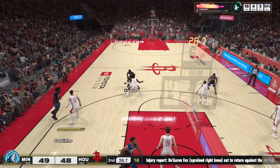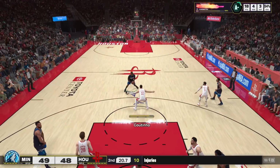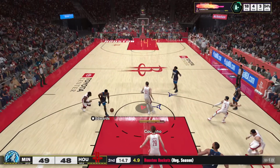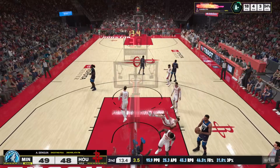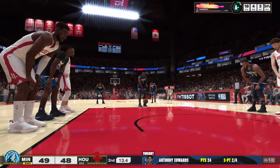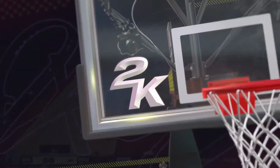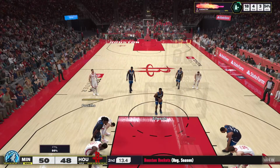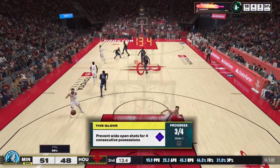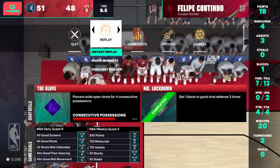Edwards against Green. Pass to Reed. Green against Edwards. 6 to shoot. And the foul is called. He missed it, so he's got a couple of free throws coming his way. That one on Şengün. Yeah, and you know, when Edwards is aggressive, I think it forces defenders to try to get physical back, and when he's close to the rim, he usually is able to draw the foul as a result. And both free throws good for Edwards. Much more assertive offensively in the second quarter. He's putting a lot of pressure on this defense, and as a result, earning trips to the line.